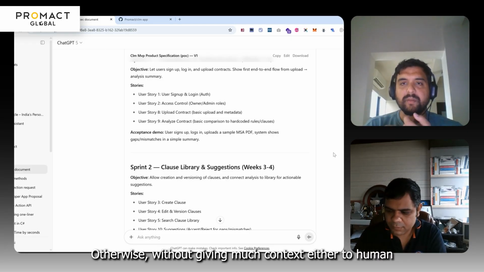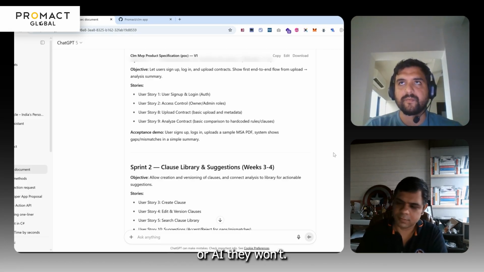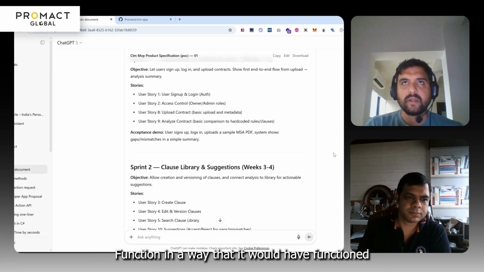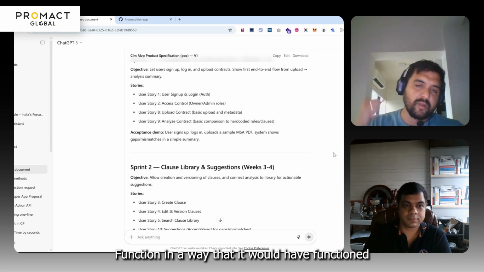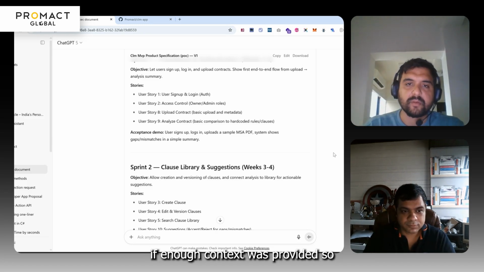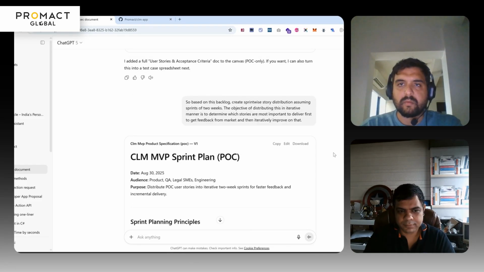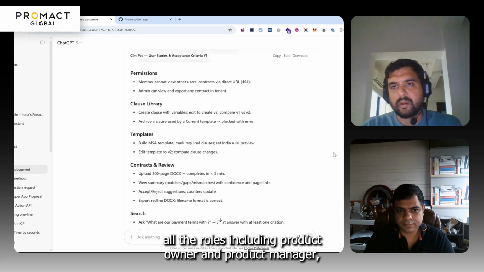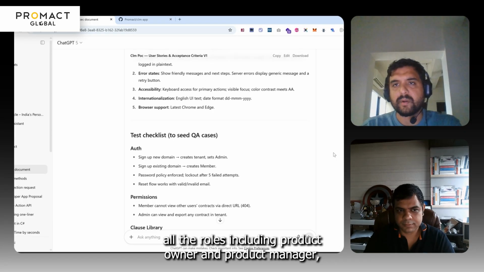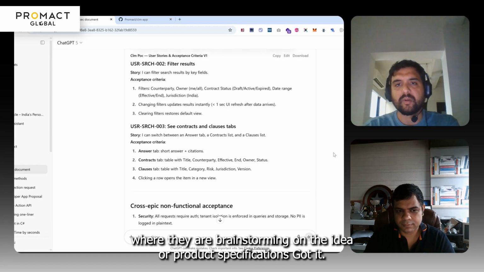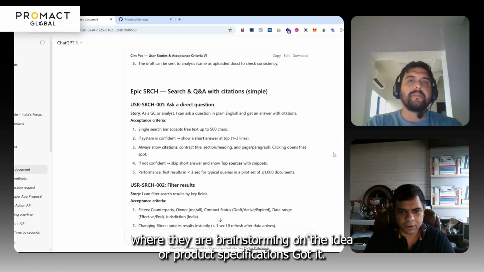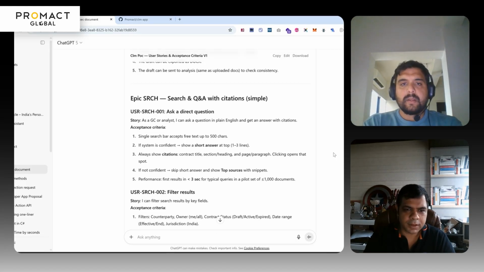Otherwise, without giving much context to either human or AI, they won't function in the way they would have if enough context was provided. So this is an important step for all the roles, including product owner and product manager, where they are brainstorming on the idea and product specification. That sounds good.